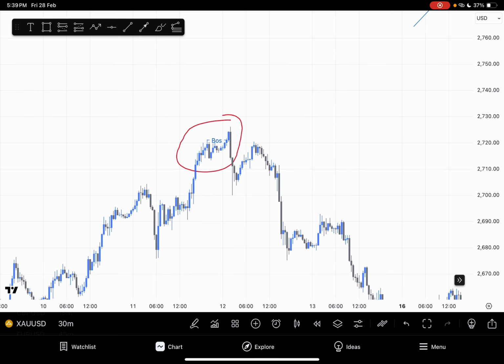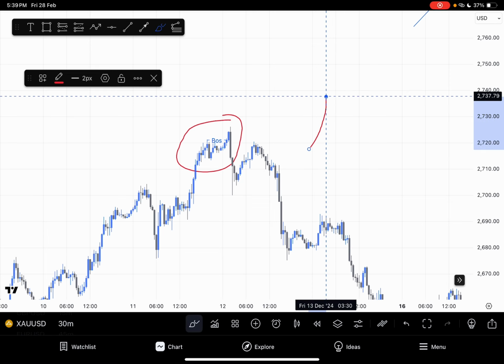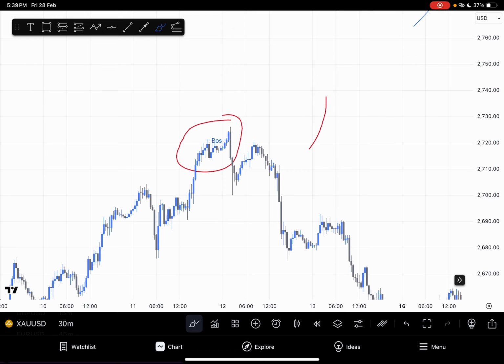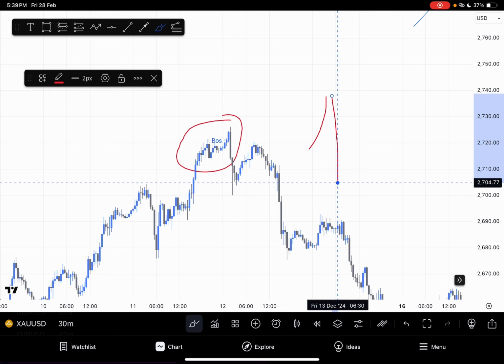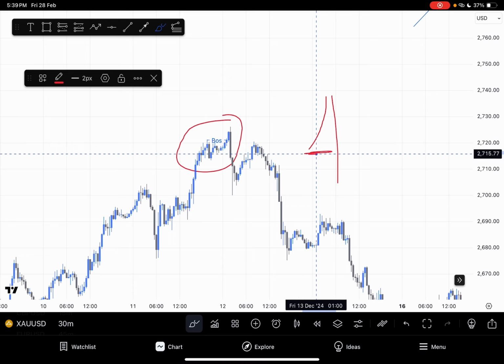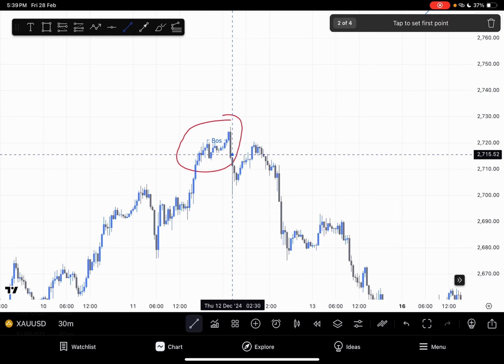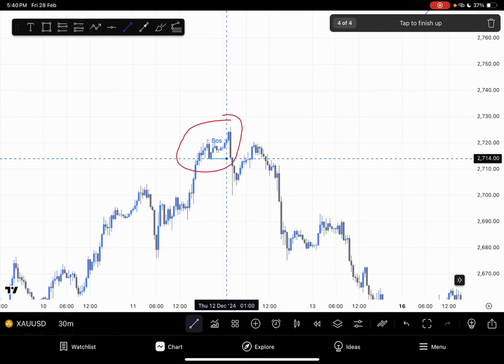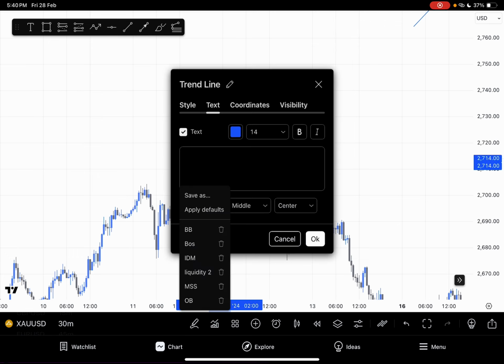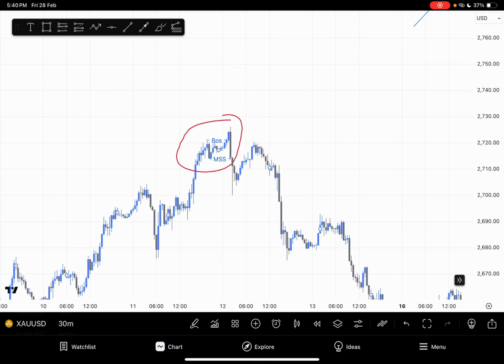So once you see this kind of movement to the upside in a curved way, price pushing to the upside, then you see a sudden drop to the downside, meaning price has created a market structure shift on this point here. You see the curve movement there creating a break of structure. Then you see price push to the downside, creating a market structure shift here, meaning the uptrend is not valid anymore.